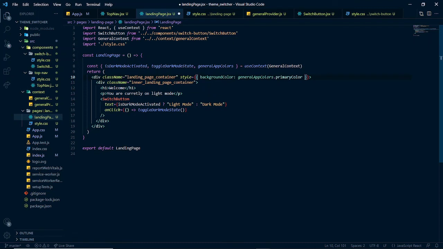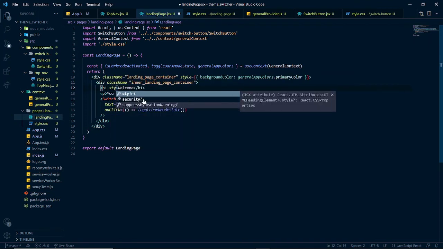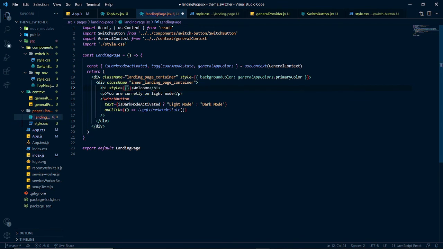I'm going to move to the H1, which is here, and I'm simply going to also have the style inside of it. Now why I'm doing it here and not in the CSS file, as you already know, or if you don't, is that I'm able to control the styling dynamically from this file. So I'm able to have it controlled with JavaScript, basically, because having something like this is JavaScript, and this isn't the usual CSS.